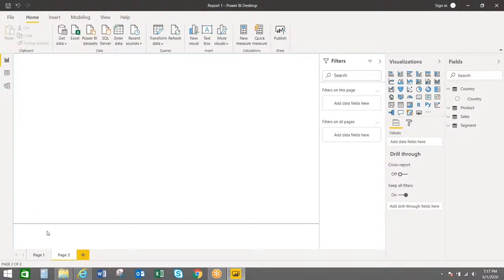Because when you go for refreshing, Power BI will look into the folder from where you have taken it, and it will say that the file does not exist there. So it will say refresh failed. But don't worry, nothing will happen to the existing visuals. They will be intact, but updated data will not be loaded.